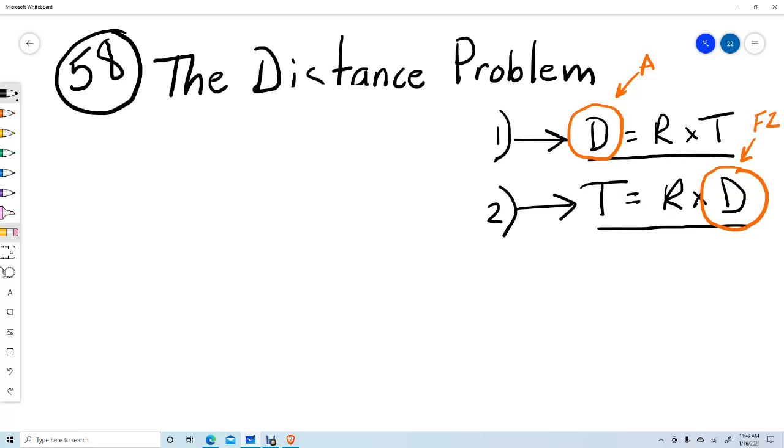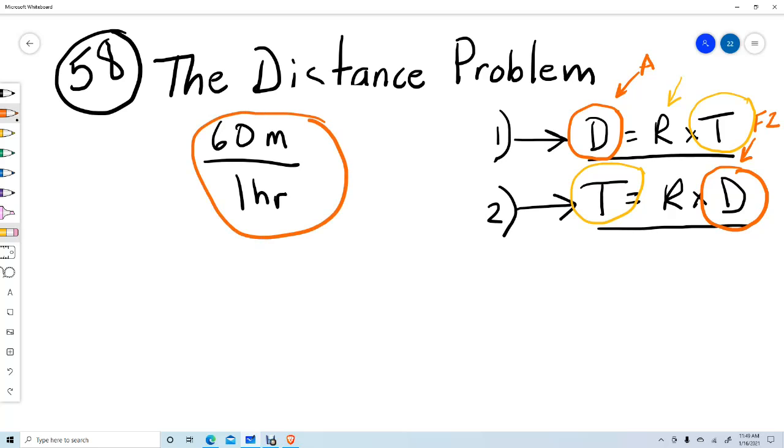And honestly, I can't remember if it's distance or time, but if you were looking for time, it would work the same way. You can use this equation to solve for distance, or you can use this equation to solve for time. And the only difference between the two is the rate that's used. When you are solving for D as the answer, the rate always has time on the bottom. So it'd be 60 miles per 1 hour. Okay, this is the rate you're going to use when you solve for D.